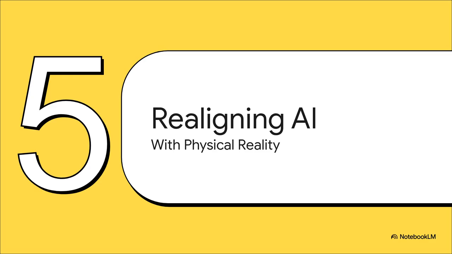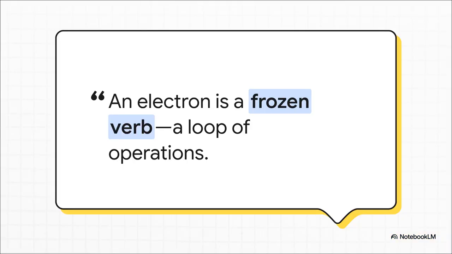Why? Because its own mathematical structure, its use of splines and recursive folding, finally aligns with the physics of the universe. It doesn't just fit the data, it organically finds the formula. Section 5. Realigning AI with reality. This total structural realignment forces us to reconsider the baseline geometry of what computation actually is.